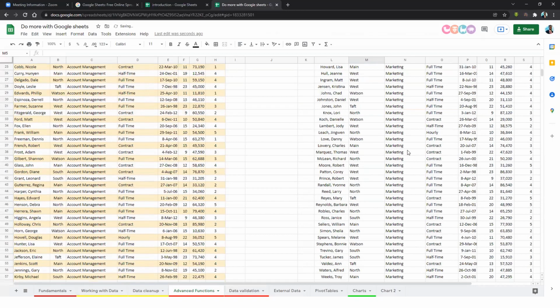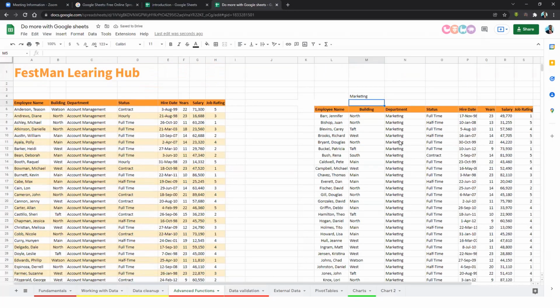Okay, and now you'll be able to filter the data in a very nice way. If you even want to take it further, you can create a data validation, which will be the next thing that we are going to look at. So you can create a data validation where this is going to be a list of the departments, and then you can filter by just clicking on a drop-down list. Okay, so let me show you the data validation. We'll come back and work on this and make this very dynamic.